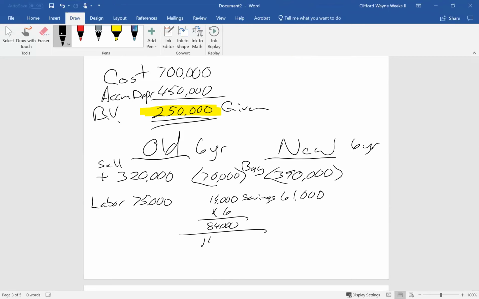And so in essence, we have $14,000 positive. If we get rid of that old equipment and buy that new equipment, even if we have to outlay this $390,000, it's worth it. Now, if you walk into your manager's or your boss's office with this kind of information, he's going to say, go out and get that thing. So it's really advantageous to lay out the information.